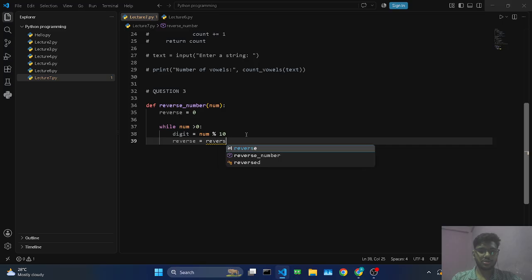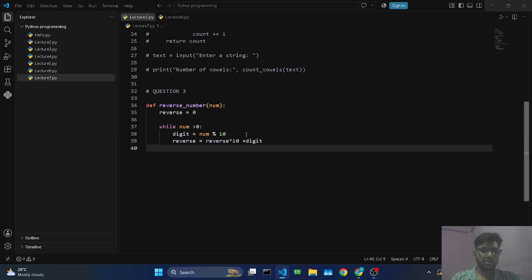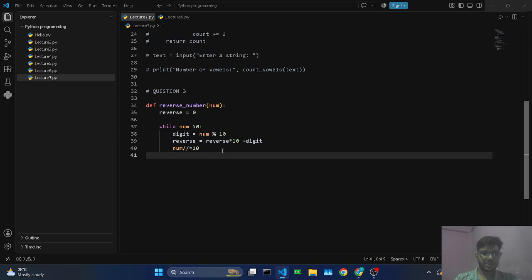reverse. So this is the logic here. We will return the reverse here.